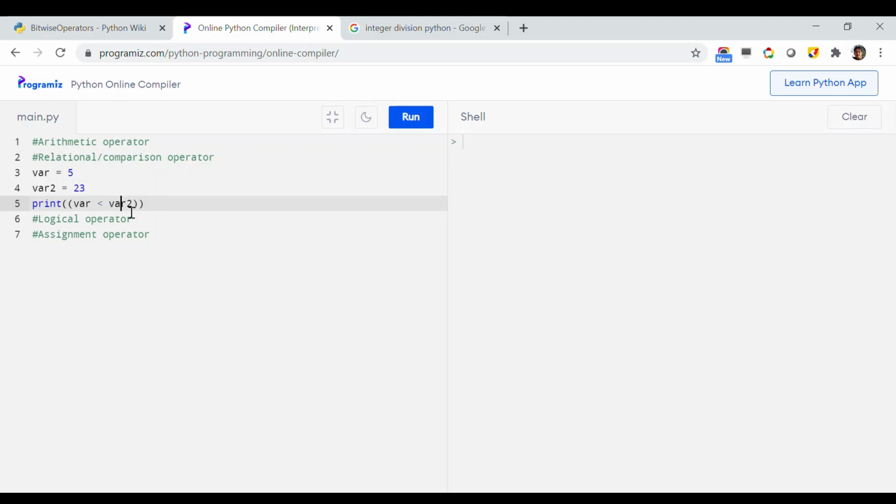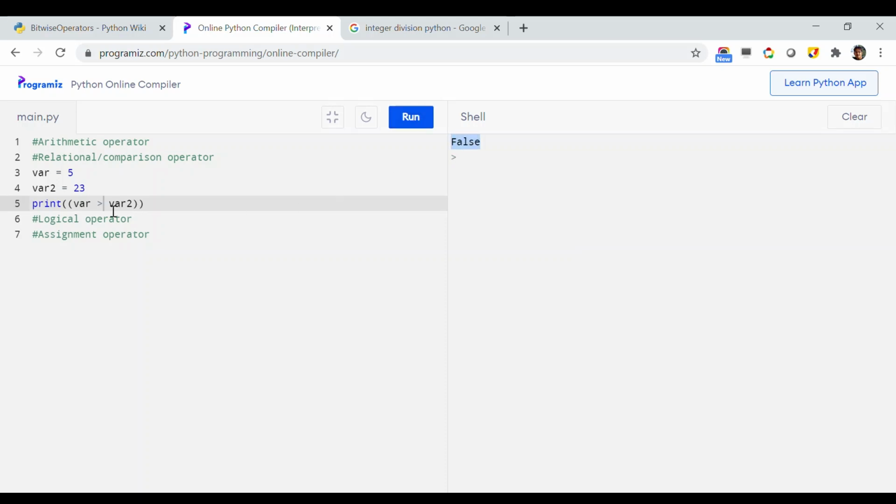Of course 5 is actually less than 23, so if you run it, you will get true as a result. But what about 5 greater than 23, var greater than var 2? If you do that, 5 is actually less than 23, so not greater, so the usual meaning of this operator is not holding true, so it will return false as a result.